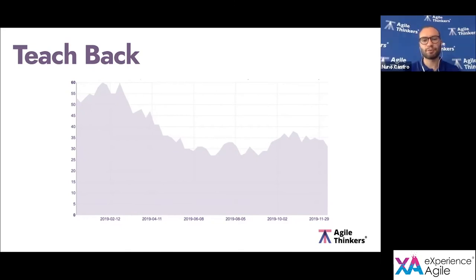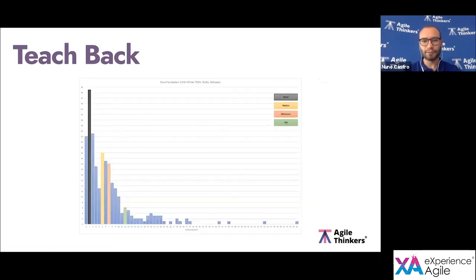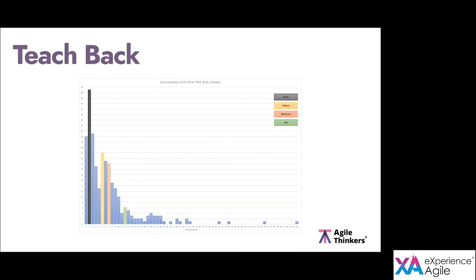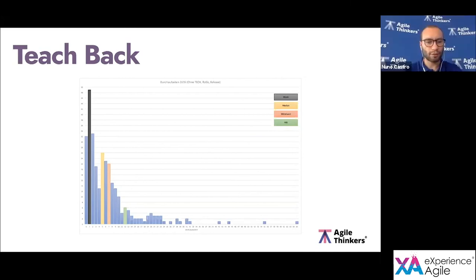This team decided to put WIP limits and then work in progress started to come down drastically and they found their candidates. And for example, if I show you this graph, it is the throughput of a team, okay? At the bottom I have the days that something took, and on the left I have the number of items delivered. So for example, in 0 days, they delivered 32 items. In 1 day, they delivered more or less 50 items. Is there anything that you guys think you can tell me about this team?